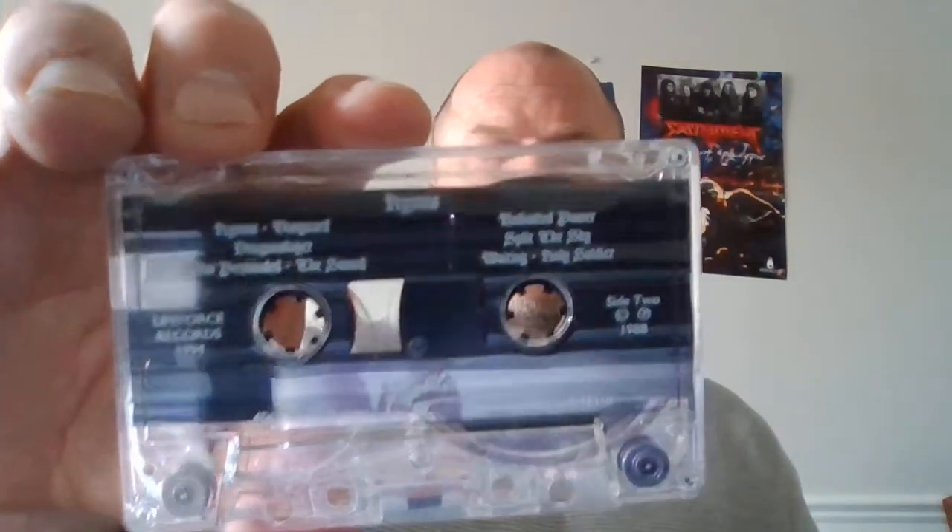The next one is one of my favorite unsigned bands — Apostle, a Florida band featuring Matt Harding. This is actually two albums on one tape: one is called 'Chariots of Iron' and the other is called 'Hymns.' It's a professionally printed insert, and it's basically got one album per side — a lot of tape. The Apostle stuff needs to be reissued on CD and I've been working on that, but Matt Harding died a number of years ago, so finding contacts is tough.